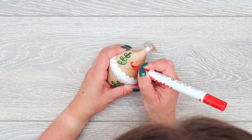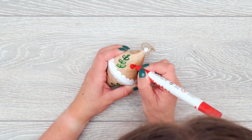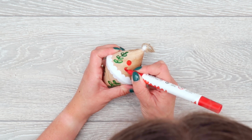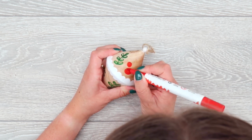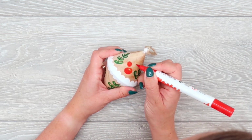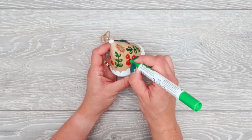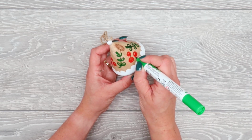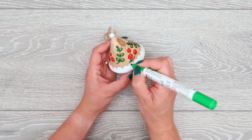Using the red pen, add sets of berries to your diamond bauble. Add 3 berries by creating 3 small circles in between each branch of foliage on the top and the bottom of the bauble. Leave a small gap in the top right of each circle. With the green pen, add very thin lines from each berry to a central line to turn all 6 sets of 3 berries into little sprigs.